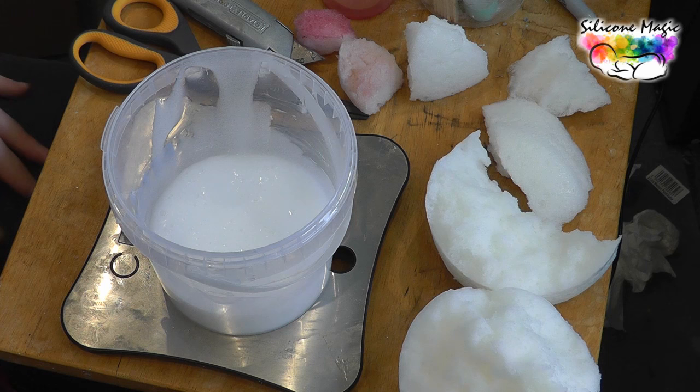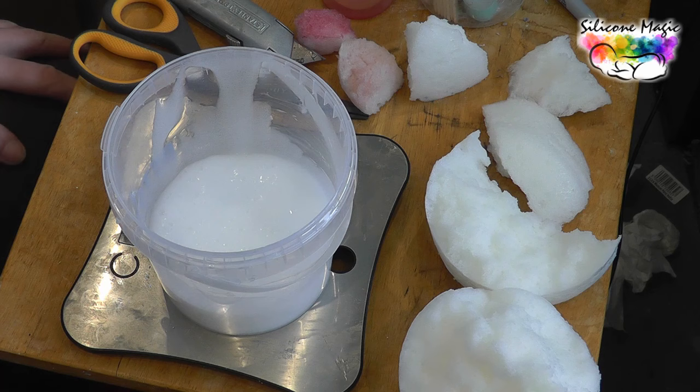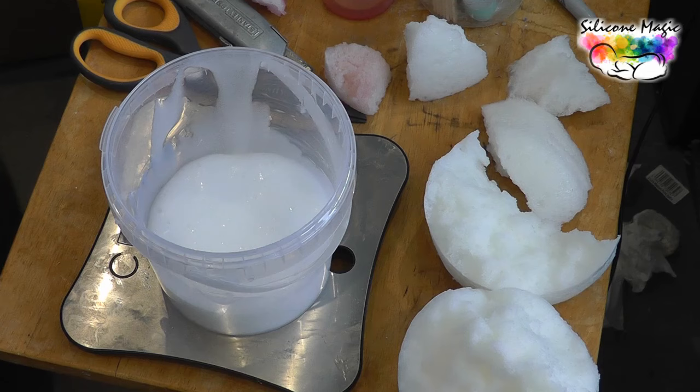It's not coming up very fast at all, so I'm going to leave it for an hour and come back to show you. We'll have a little experiment to see how it feels and whether it's going to work as a painting sponge. All we know is it's going to be fine as far as cure goes — it's not going to inhibit anything because it is a platinum silicone. Whether or not it's useful — okay, I'll see you in an hour.